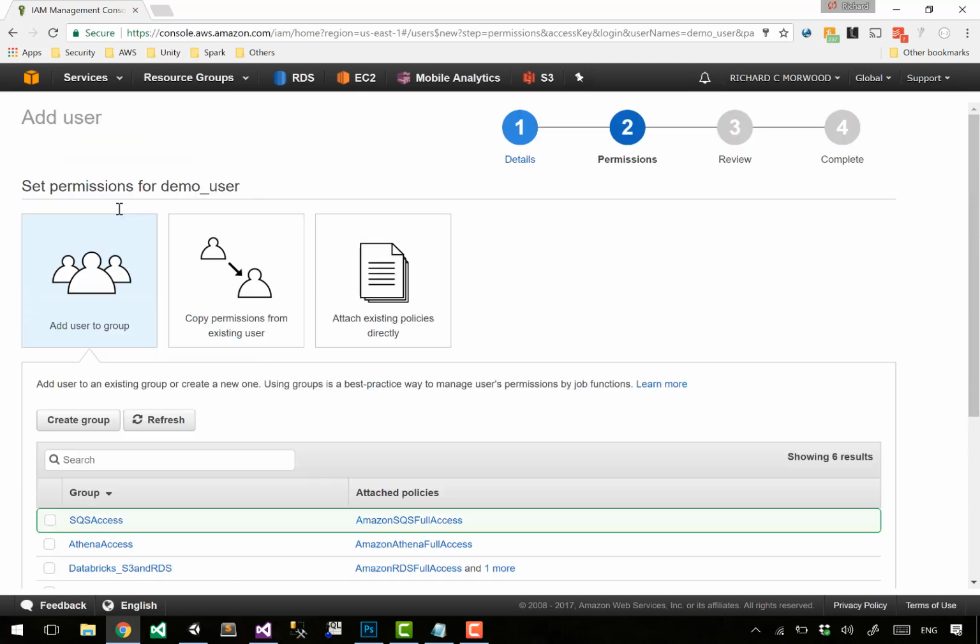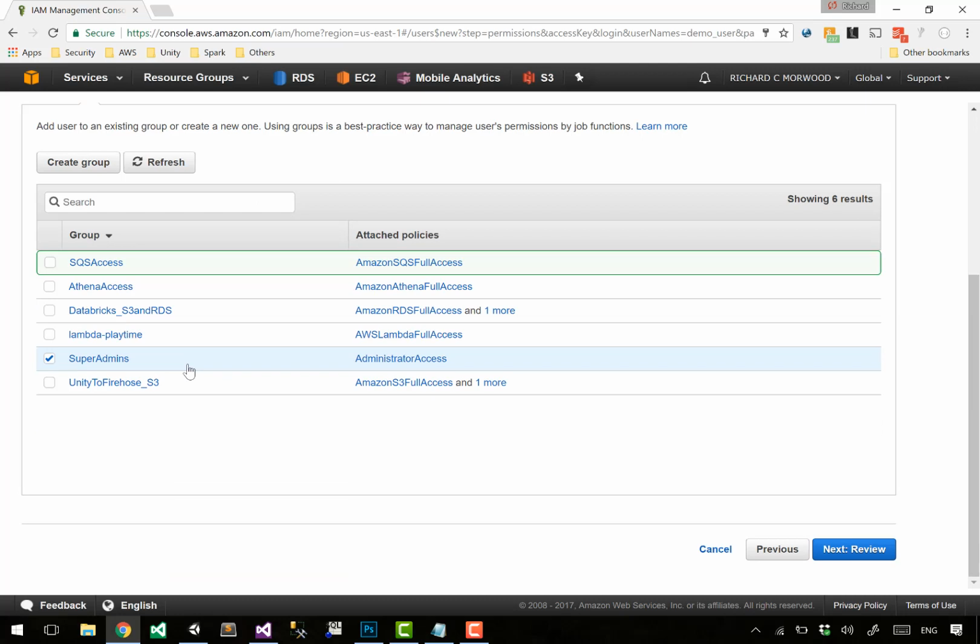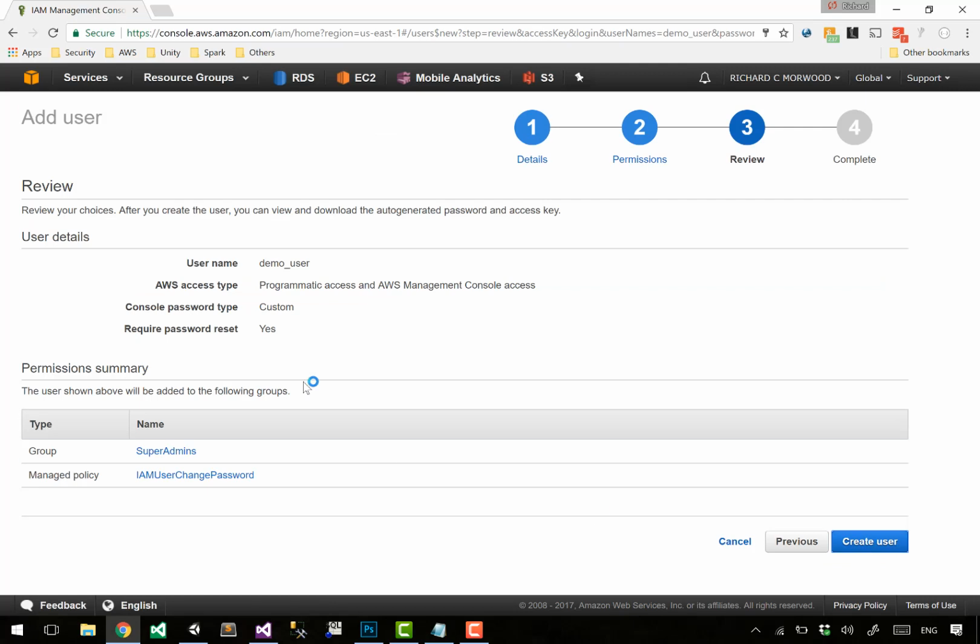All right, so this account here, demo user with tomato123, is going to be a super administrator, and we'll go review. And it pops up and says right here is what it's going to be. It is going to have access to the console. Where am I seeing that one? Here, right here. So it has access to the console and it has programmatic access as well. And does it require a password to be reset? It goes, yes I do.